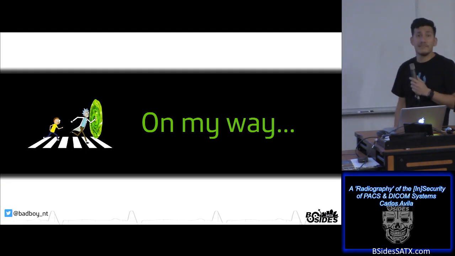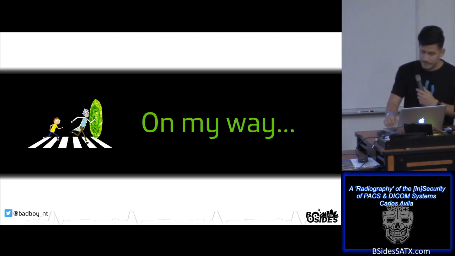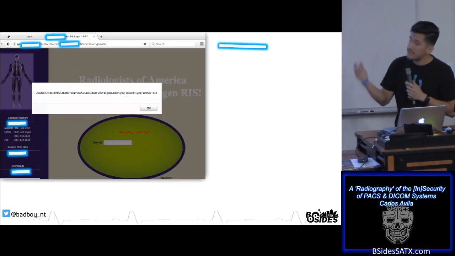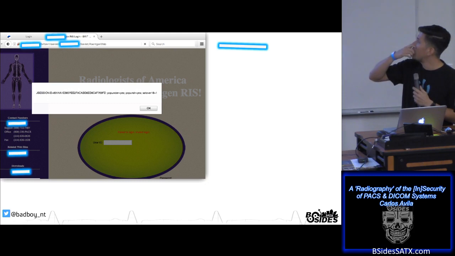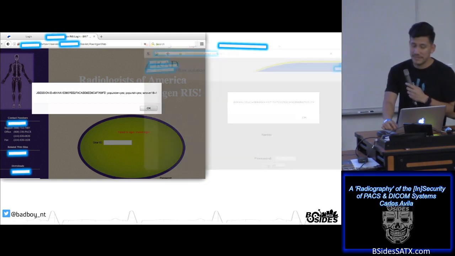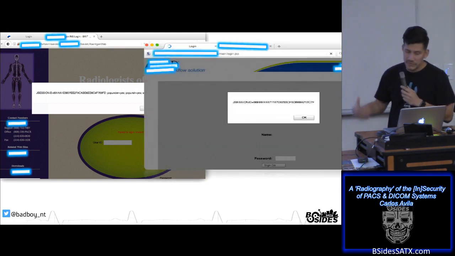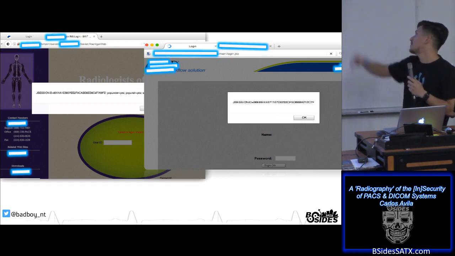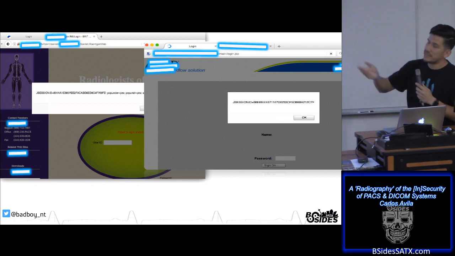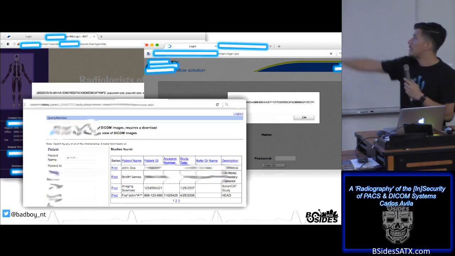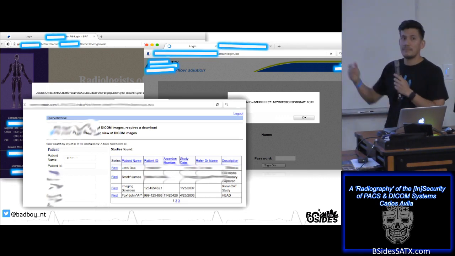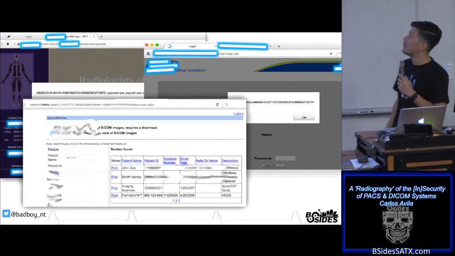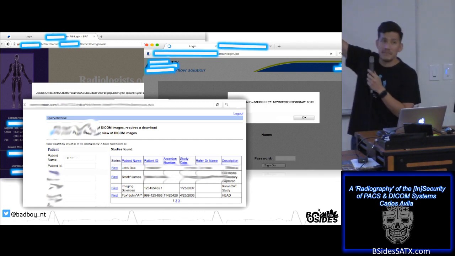Other vulnerabilities and attack vectors that appeared on my way. Here we can see vulnerabilities that I found, or discovered, and reported in different commercial software. Another kind of application that interacts with PACS servers is RIS, Radiological Information Systems. In those cases, I found cross-site scripting issues, but in the last image, I found SQL injection in the demo web application of that vendor. You can manipulate the different DICOM images, for example.